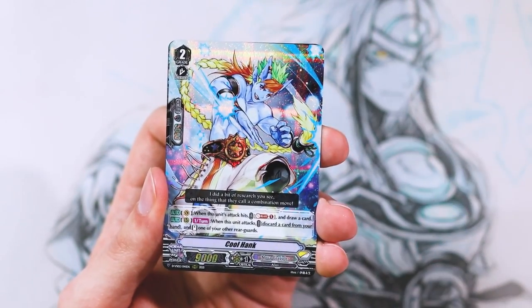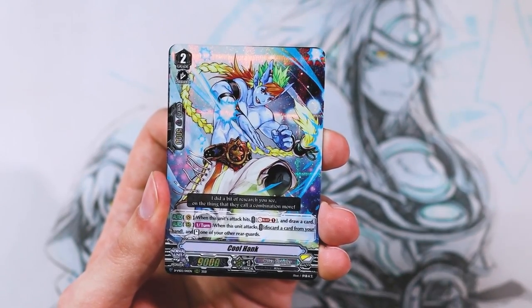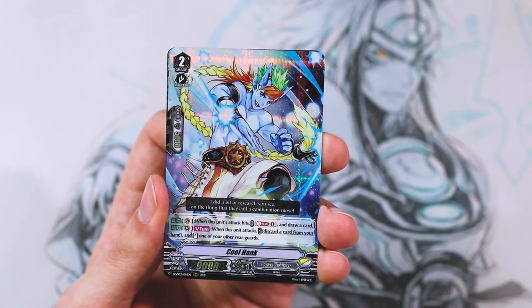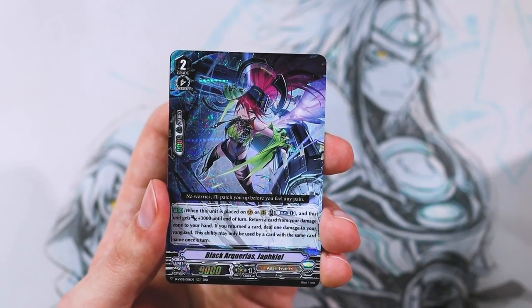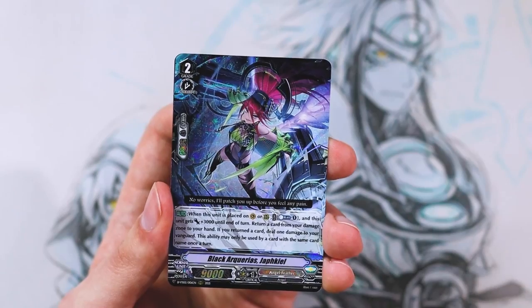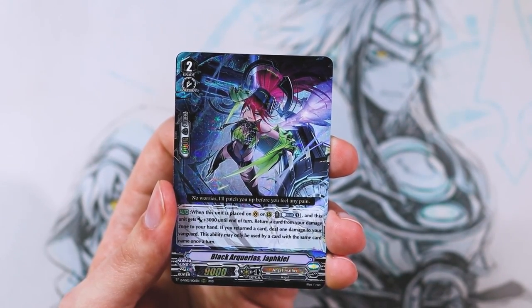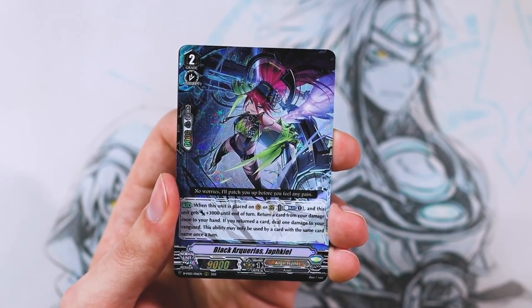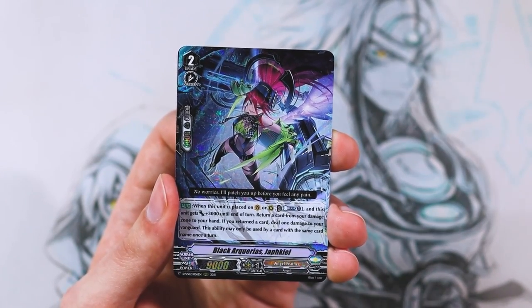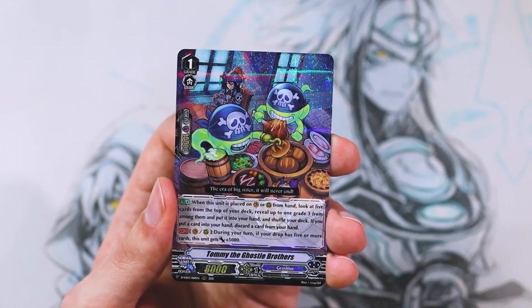Cool Hank, reprint. When this attack hits, you soul blast one to draw a card. When it's on Van, on Rearguard Circle, when this attacks, you discard a card to stand one of your other rearguards, so that's really good for risers too. And when this is placed on Van Rear, this gets 3k, and you can't blast, and you return a card from your damage zone to your hand. You deal one damage to your Vanguard, and you can activate trigger effects because you're dealing a damage.